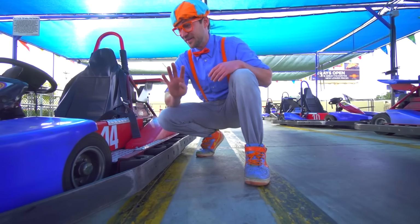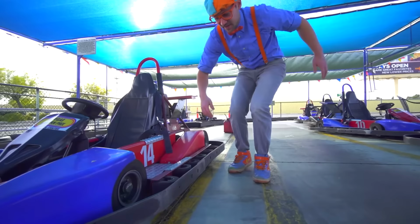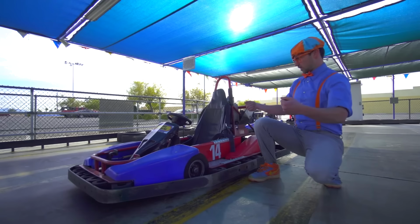Whoa, ooh, and look at this. Yeah, that's the bumper guard. It's there to keep you safe, so then you don't run and drive into things like this. Whoa!